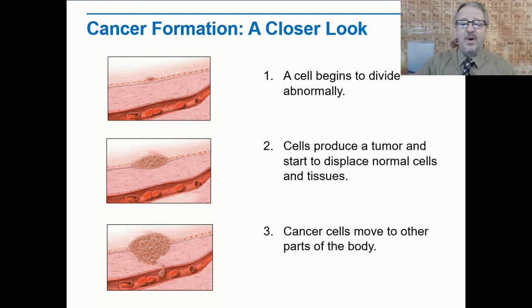Now, this is when cancer gets extremely dangerous, because when these abnormal cells break free from their original site, they can now move to other parts of the body. They can get into the bloodstream or the lymphatic system and begin to move to other areas of the body, and then these cells begin forming tumors in these other places as well. So this starts to produce secondary tumors. And so when these cells begin to move around the body and start creating secondary tumors in other places, this process is called metastasis.